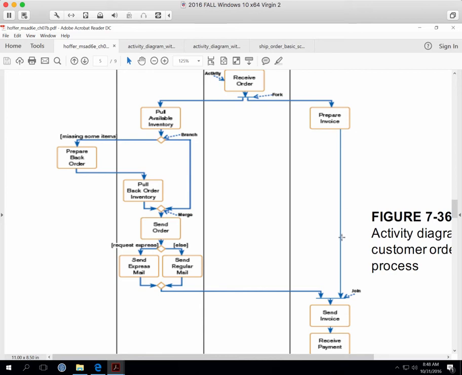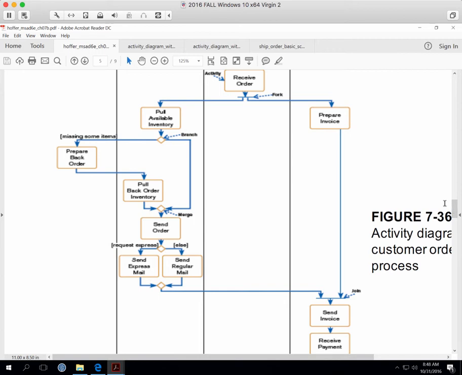Now, why is this not your typical activity diagram for a use case scenario? Well, in a use case scenario, we don't have this many players. And we specifically were saying what's being done in the automated system and what's not.